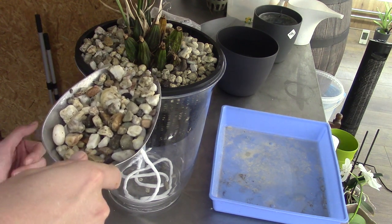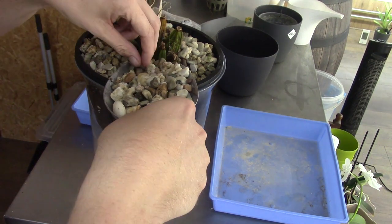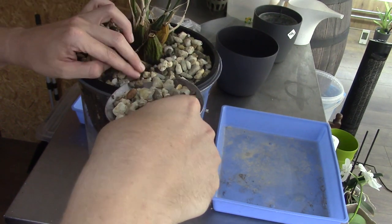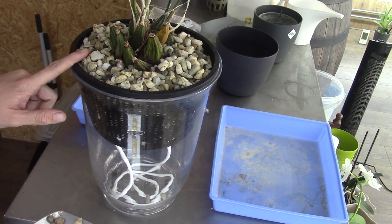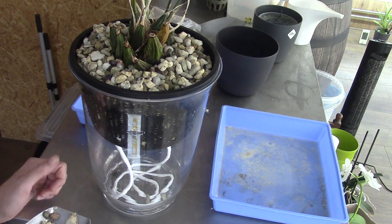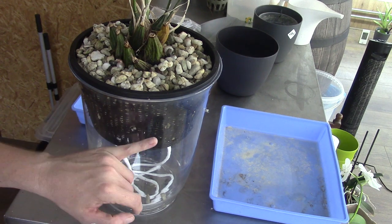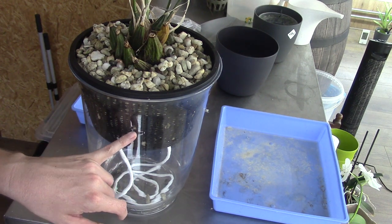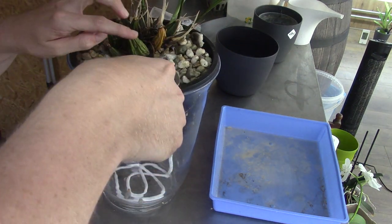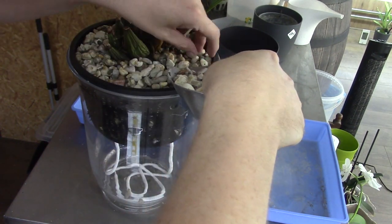I'm really happy with that. These guys are doing fairly well for me. I'm a real beginner when it comes to Stanhopeas — I only have two, and in December I'll have had them a year. They did fairly well in this previous setup. They really like water, so I try to water them at least every two days; if I'm in the greenhouse I water them every day. I hope I can now skip a few days with some water in the vase, as a sort of self-watering setup with room for spikes to come out.